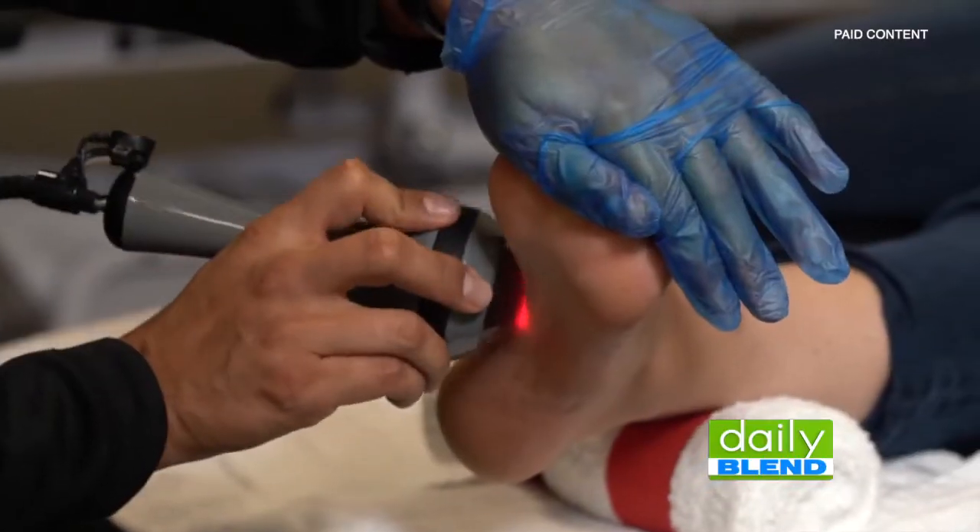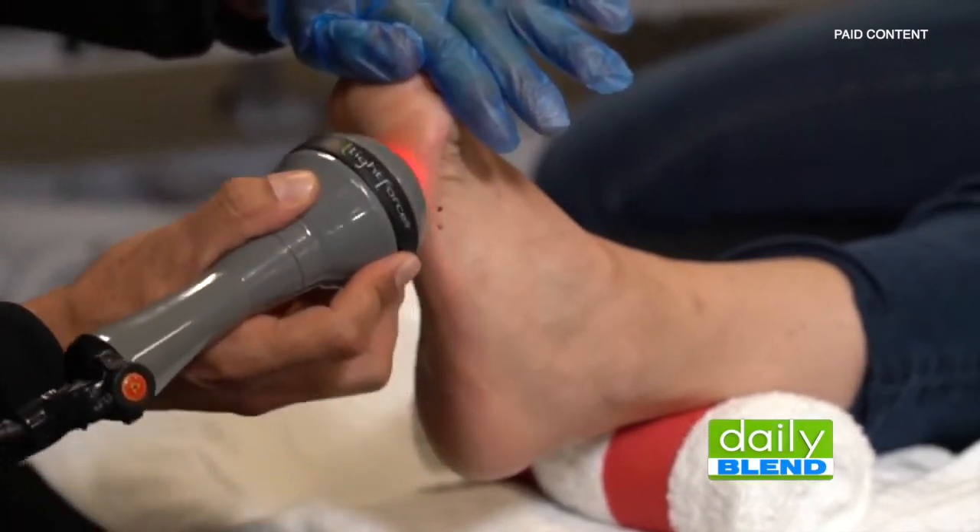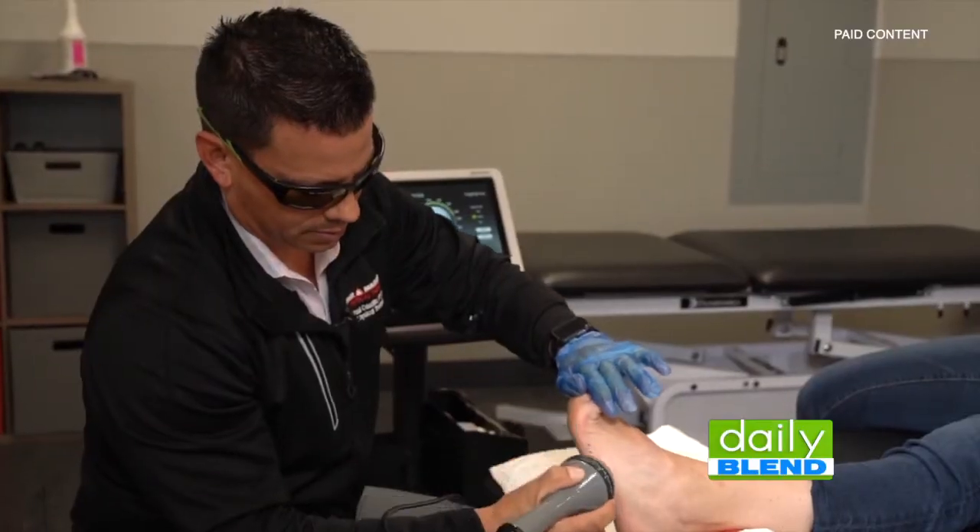So what types of clients would come see you — who've had a certain surgery or injury — who would come for this therapy? Well there are so many indications, but if you've ever been told you have some kind of 'itis,' which is Latin for inflammation — like tendonitis, plantar fasciitis, things like that — that's just an inflammatory response which is totally natural, and the laser therapy or PBM therapy is indicated for that as well.